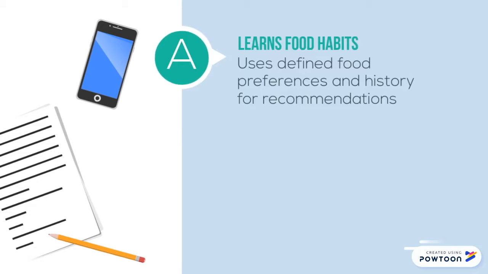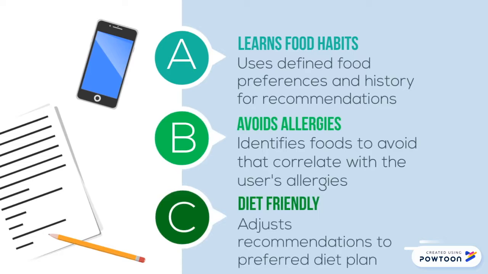So what would the app actually do, and how would it create a value for Jane in helping her solve her issue? So for one, it would start using that smart learning to learn her food habits. So the user would define the food preferences and history and begin to realize certain trends and figure out what she really doesn't like and find similarities in one food to another food based on a certain flavor or sense, for example. And you can use these inputs to help recommend food in the future that Jane may not be eating now, but may also enjoy.